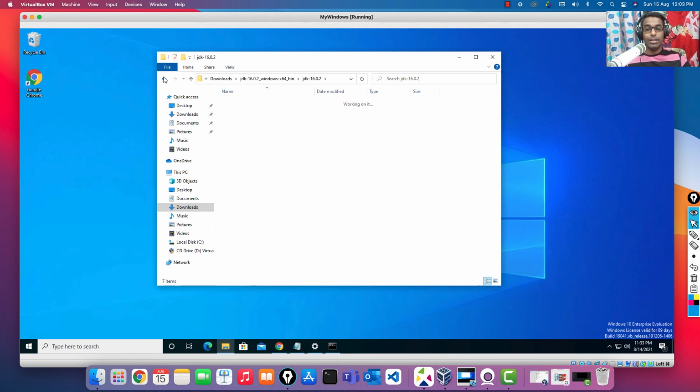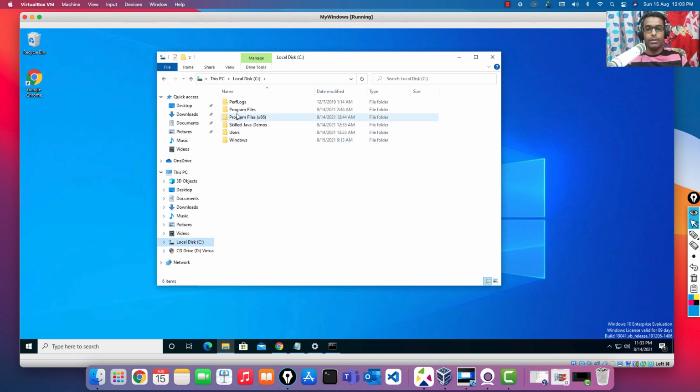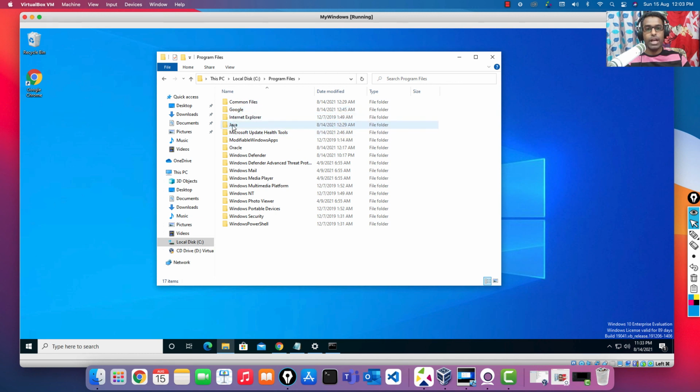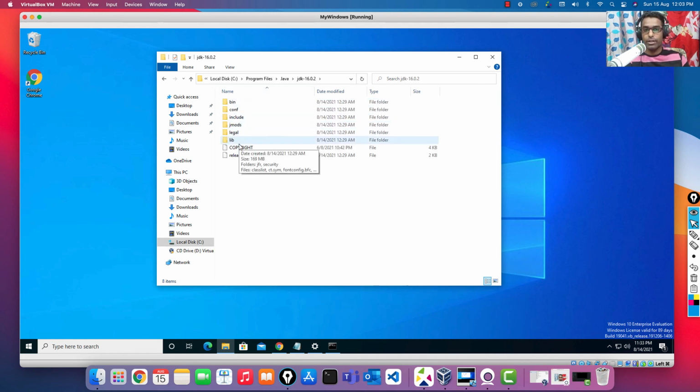Now what the installer does is, it extracts and keeps it in a specific location, whereas for the archived versions you set the path and the class path yourself. By default, the installer will go directly into the C drive, look for Program Files, and make sure that the Java software is installed in a standardized location. And if you look inside the JDK, it has the same directories that we saw in the archived version. But in the archived version, you have a customized space where you can place them in any directory or any drive that you want, and from there you can set the path and the class path.